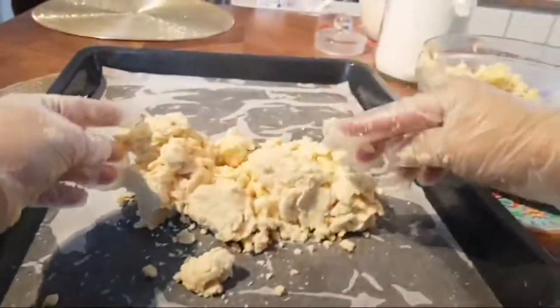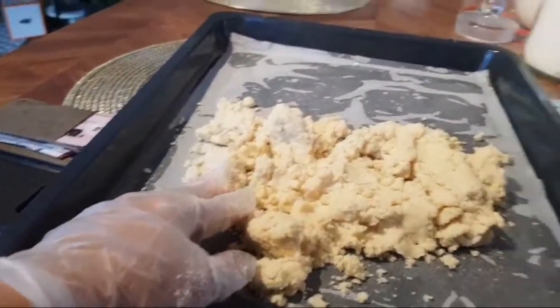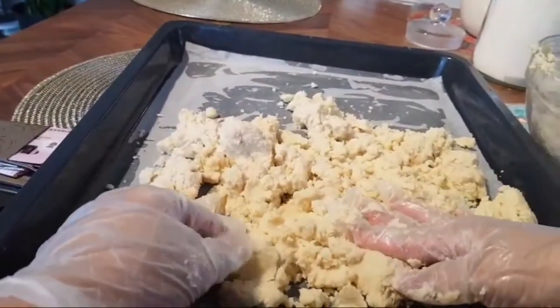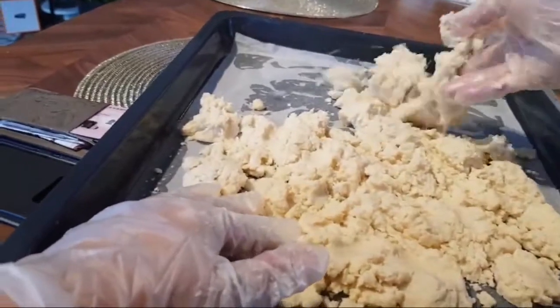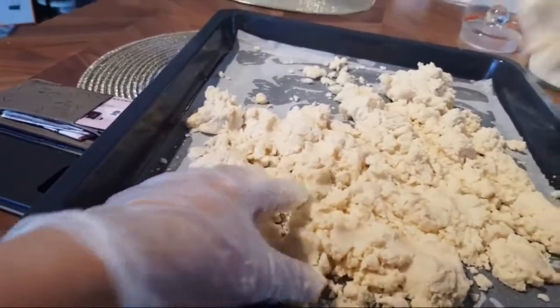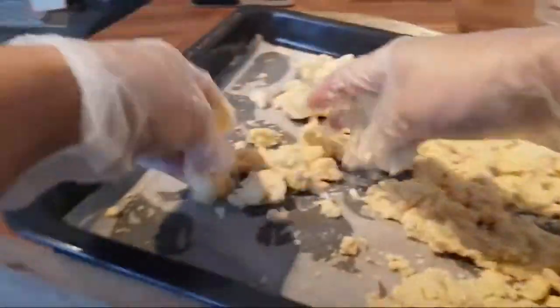It's a 30 by 40 centimeters wide length baking form. So I'm going to use about half of this pastry, and I'm just going to put it evenly. Let me just remove my telephone. I'm going to try and put this evenly.